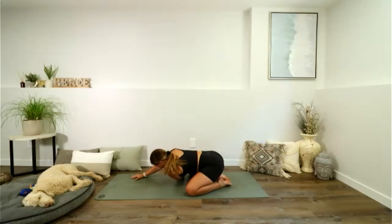Here just a little bit longer. If you feel good where you are, you might even try to rest your right cheek. So if your left arm is under your chest and you try to bring your right cheek down, it might change a lot of things. So it might feel good on your neck and shoulder. It might be too much, but just something to try if you want to.